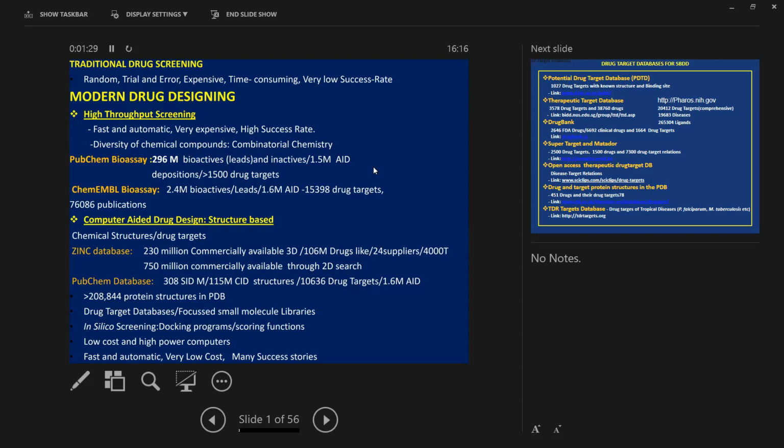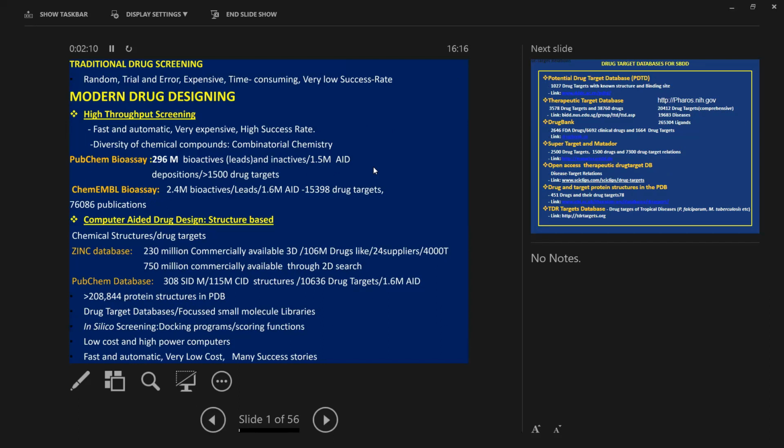PubChem gives you active and inactive compounds in a single assay, where using those assay compounds, you can do pharmacophore and QSAR modeling. Whereas ChEMBL bioassay gives you only the active compounds in a single assay, and almost around 2.5 to 4 billion bioactives are available for 1.6 million SIDs and 50,398 targets. Some of them are repeated targets, the same targets, where people have different assays, and they deposit those compounds in the ChEMBL assay. These are the databases I'm going to use in my work. They also retrieved a lot of assay compounds from different research publications and deposited them to ChEMBL.